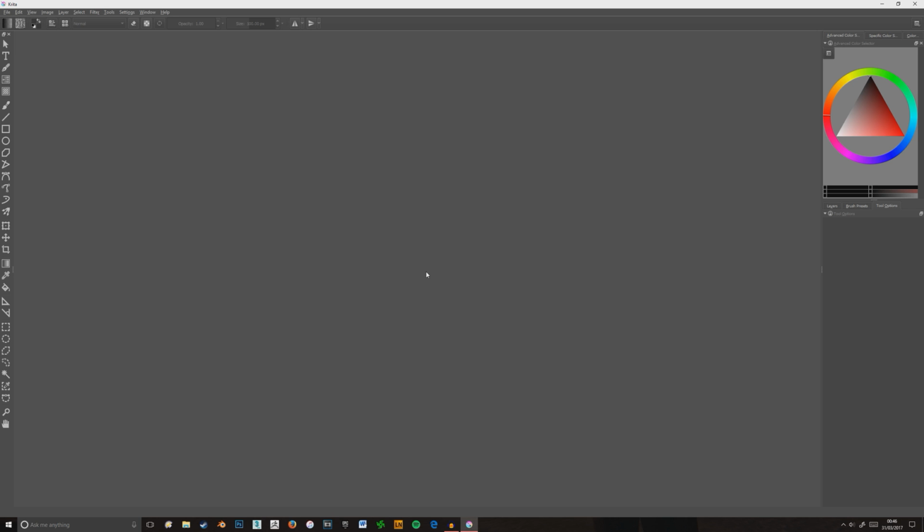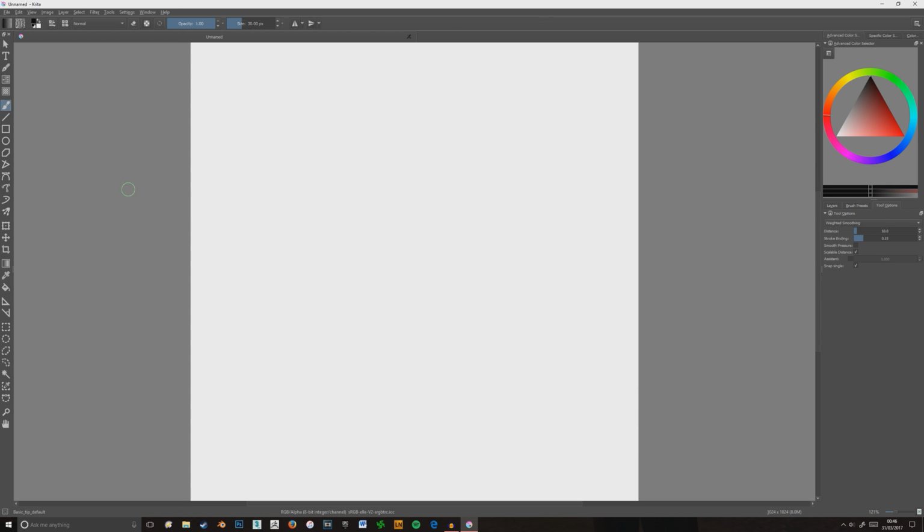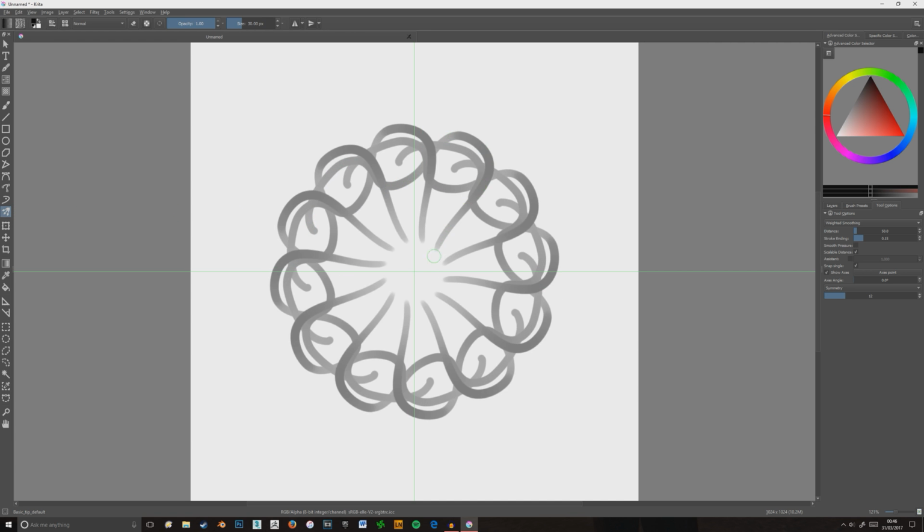Now, while that's all well and good, say you want more control over your alpha. I find the painting software Krita to be really useful for this. So with Krita open, go to File, New, create a new 1024 texture. Then on the left-hand side, click Multi-Brush. What this does is it gives us that same rotational symmetry effect that we had in ZBrush.